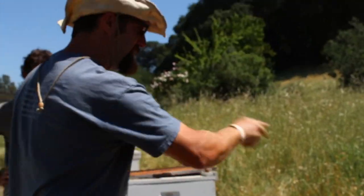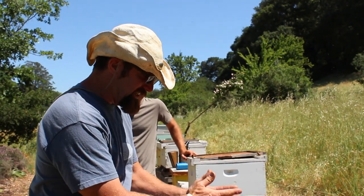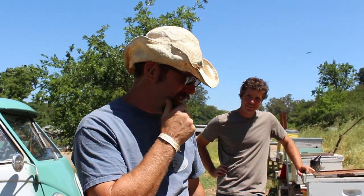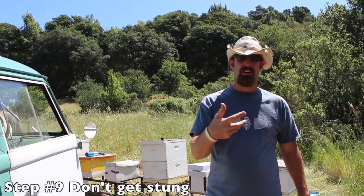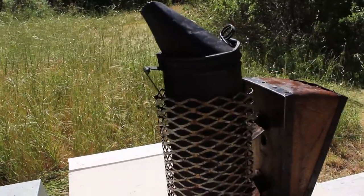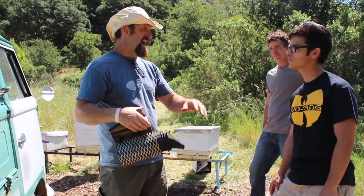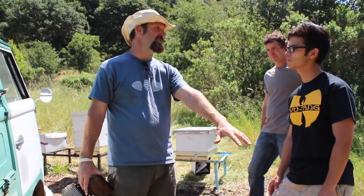She was all up in my beard. Once they get that smell — she's released an alarm pheromone and all the other bees can smell it, so they'll come down and start circling around you. What do you do if you get stung? You get the stinger out as quickly as you can, then you smoke yourself — it masks that pheromone. Then you stick your hand back over the hive so ten more don't jump on you and sting you.